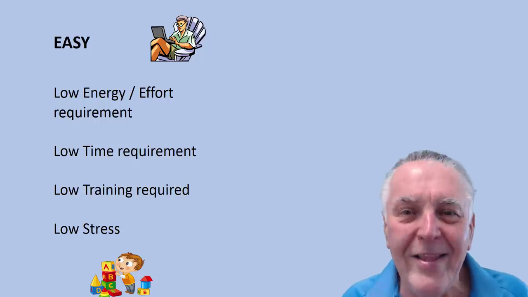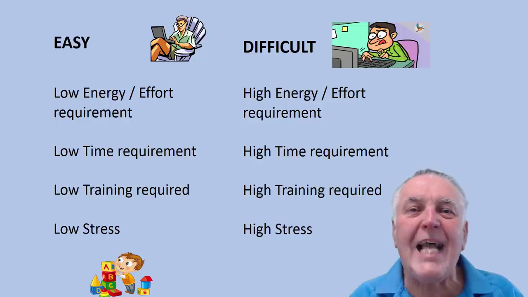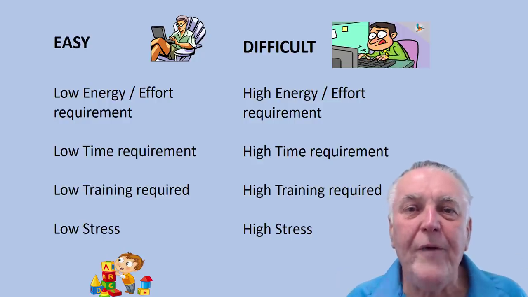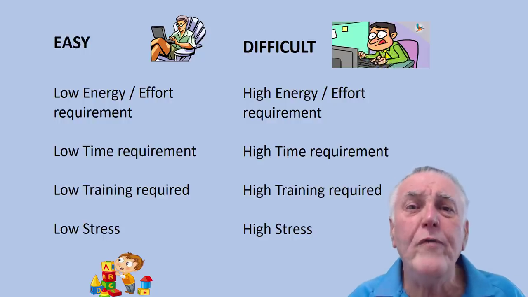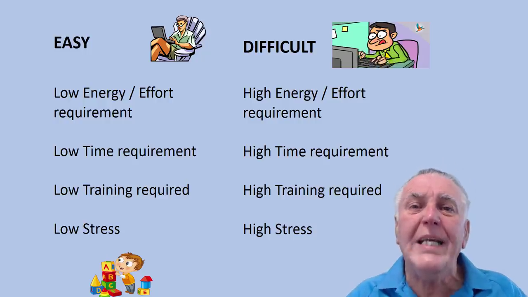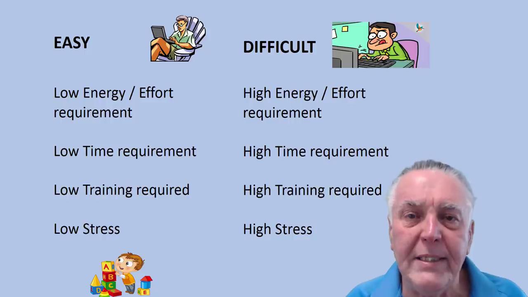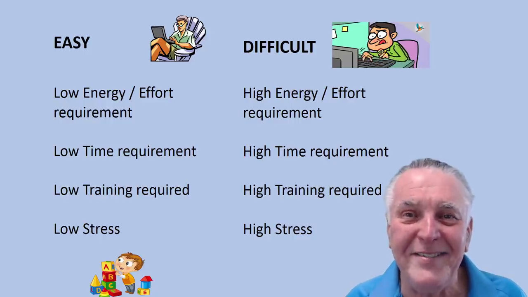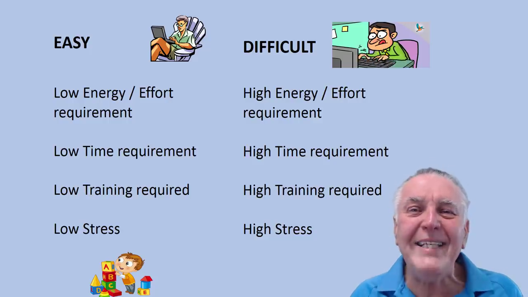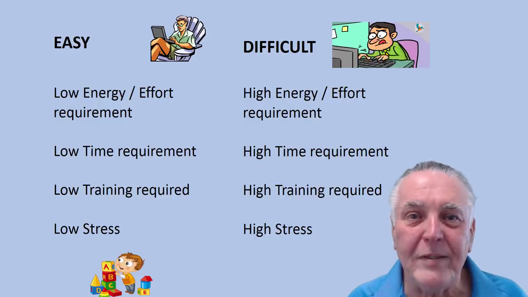So let's have a look at the other side. A typical forex trading technique needs high energy and high effort to understand and to get going. It is also very time consuming, and often a lot of training is required, which involves testing and experimenting with a particular system. Most forex trading systems can also lead to high stress. So that's the basic difference between an easy system and a difficult system.